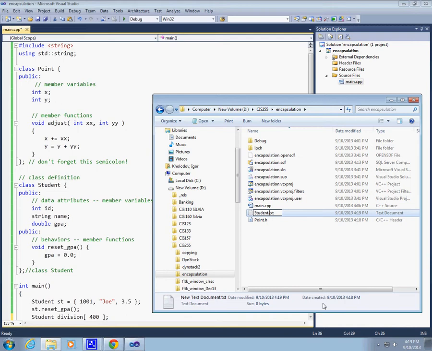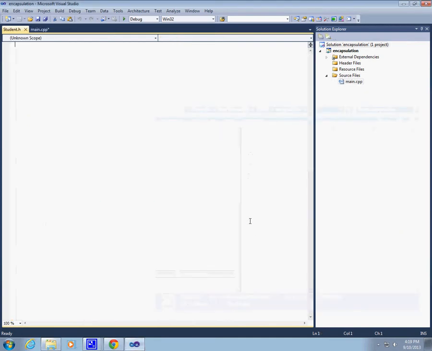Because I just happen to use both so far. Rename that. Just as simple as creating two new text files, and I'm just naming them .h to be used as header files. Then I can double-click one and double-click another and open them in my development environment.